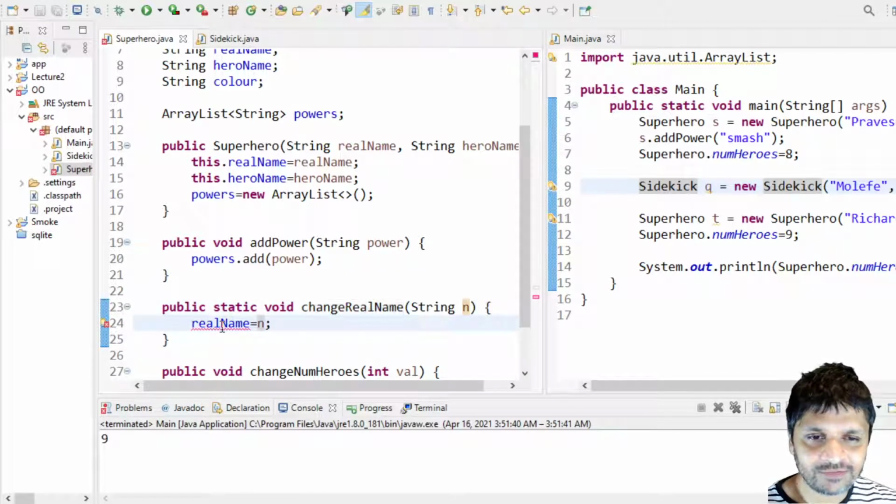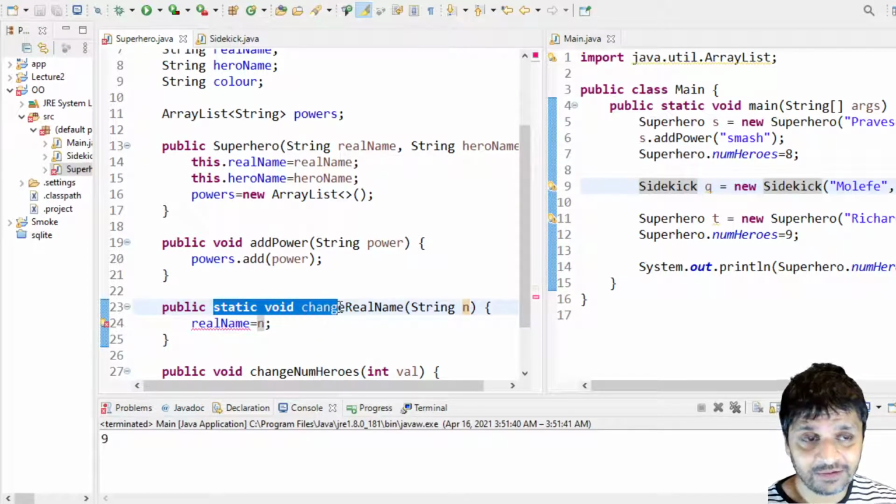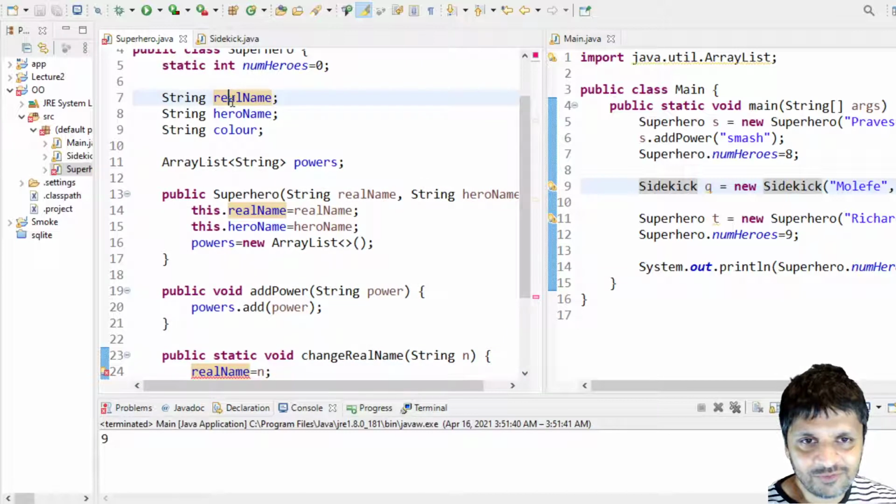And you'll see that it says cannot make static reference to the non-static field realName. So what does that mean? Well, basically it means that the method is static. It belongs to the class, not to an object, right? And what it's trying to do is change the real name, but the real name doesn't belong to the class, it belongs to an object.